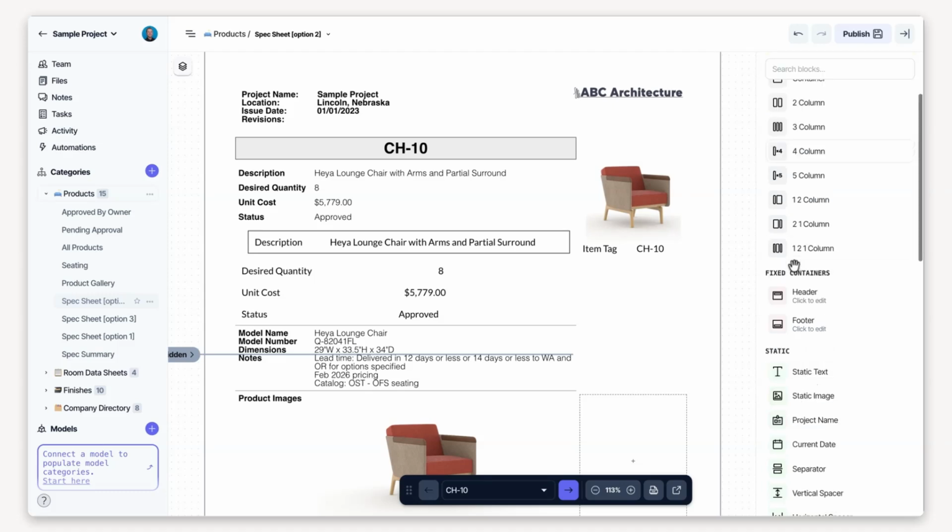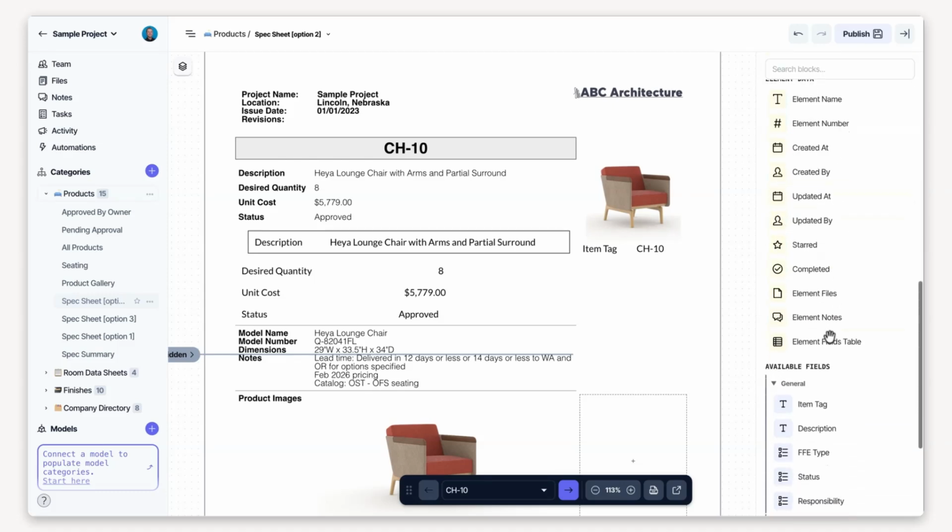Lastly, I want to talk about a new block type that we've introduced called element fields table. This is a quick way to add multiple fields to a list and format them all the same way. So let's say, for example, I wanted to just replicate my description, desired quantity, unit cost, and status right here. I can drag my element fields table onto my canvas.